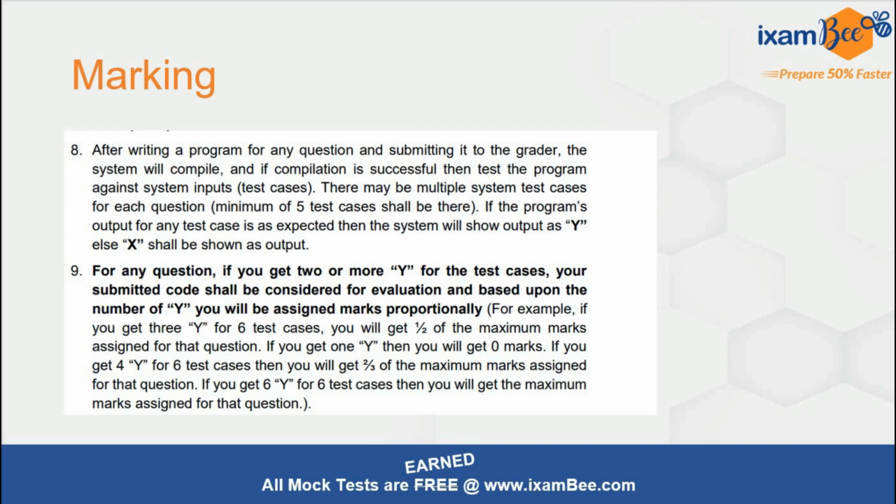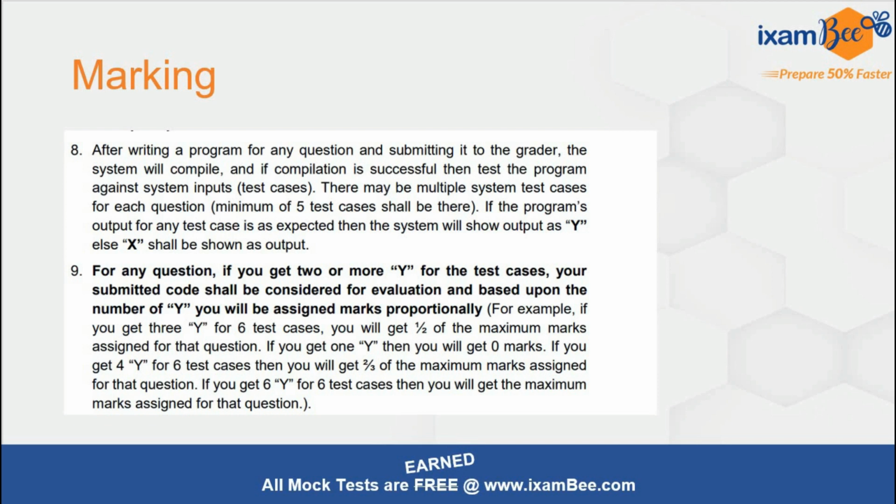So overall, when you run your code and submit it, the grader will check it against a set of test cases, and you will get Y or N as the result. Y means you have passed, it's a big yes, and N means you haven't passed it, or you can get an X as well. X means your code failed for that particular test case, and Y means it has passed. So let's see how the marking works.